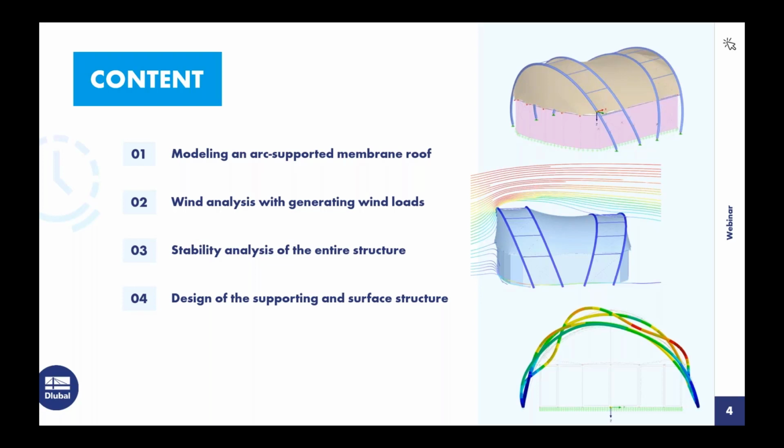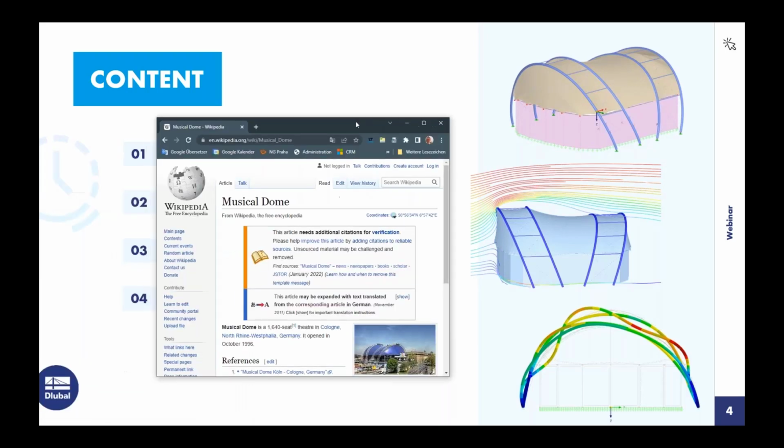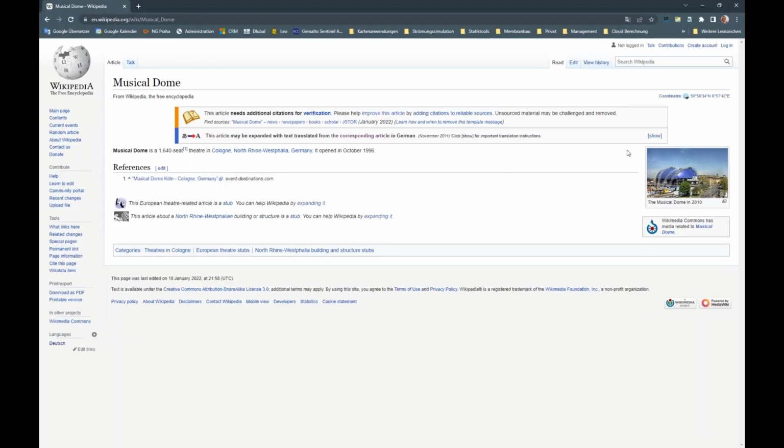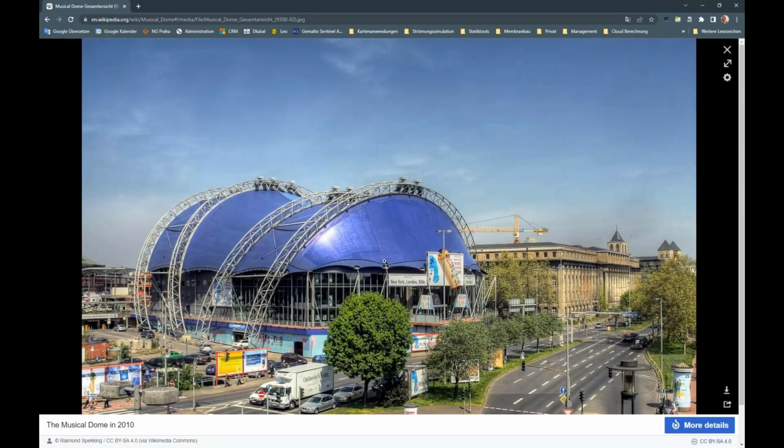To also get a picture of how it looks in reality, I found a picture on the Wikipedia page. Here is this musical dome, and for imagination, this is the real life example that we want to model.